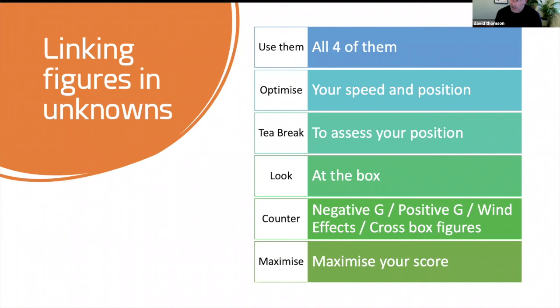I think the linking figures should be purely there to set yourself up for the big scoring figures. If you've got a 40k or an intermediate 30k figure, you really want to nail that and you want to be in exactly the right place. So use the linking figure to do that, even if it means you don't fly the linking figure in the optimal way. And perhaps you might only score a 6 or a 7 on it, but who cares? It's only 6k. I'd rather sacrifice a linking figure and score high on a 40k figure. So I use them to my advantage.